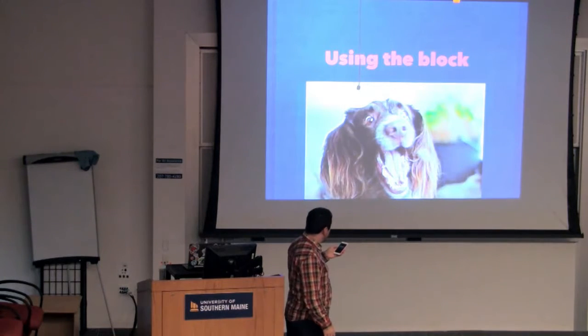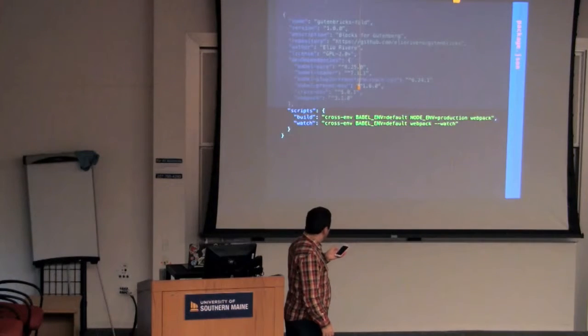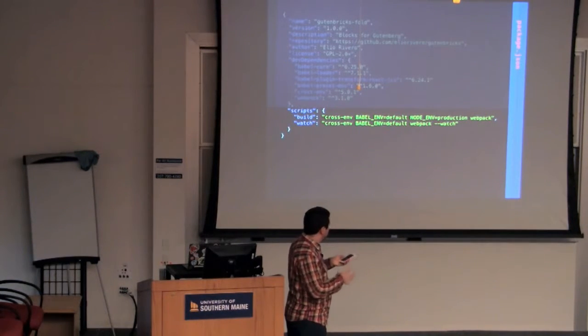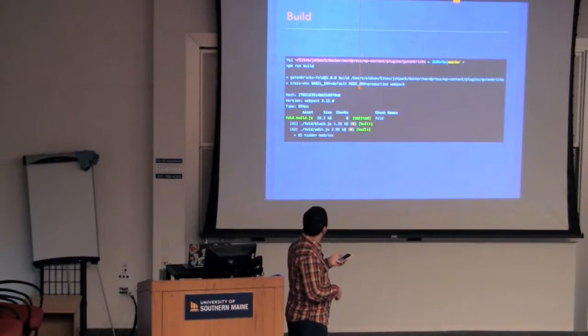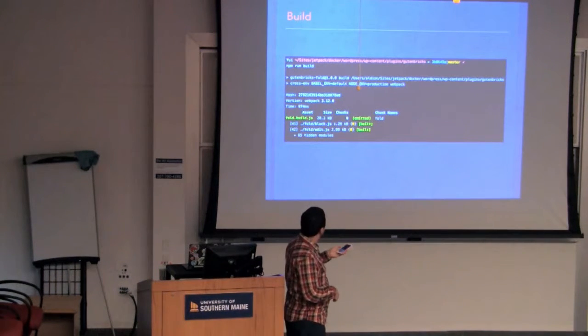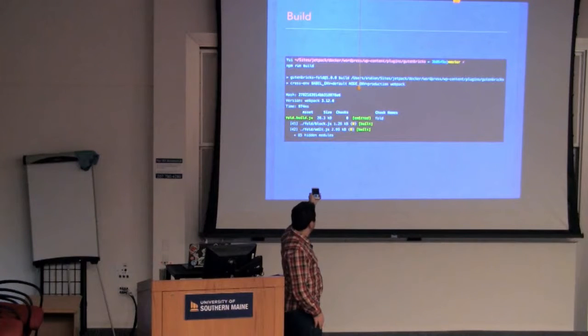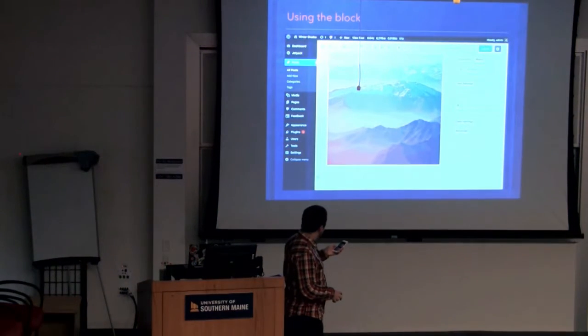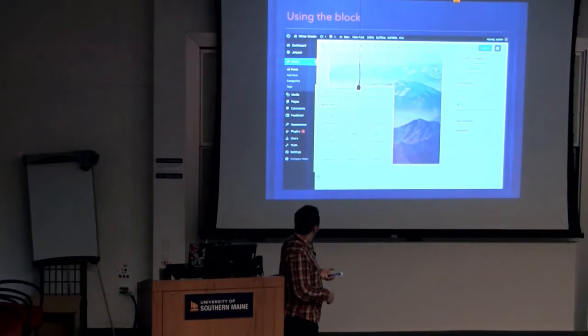So finally, let's use the block. We'll rely on another property of npm. We're going to build our block using webpack. npm run build. And the JS is built. If you see, we'll grab the edit.js file that has the JavaScript class and the block.js, and we'll build it all together. So this is the final UI of the block.